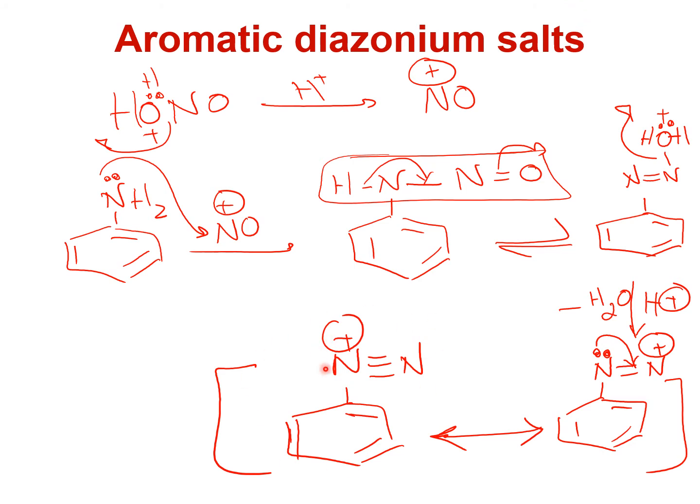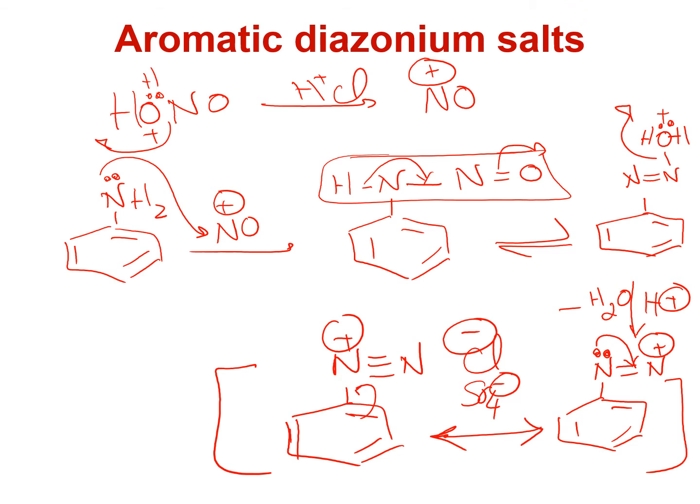Why is that? Here the nitrogen carrying the positive charge is alpha to the ring, so it is stabilized. The positive charge is stabilized by the ring. However, in this structure, the positive charge is on the terminal nitrogen, so it has no source of stabilization except this nitrogen. So this is how we draw diazonium salts. And the counter ion comes from your acid: if you had, for example, hydrochloric acid, you will have chloride here. If you were using sulfuric acid, you will have sulfate here.